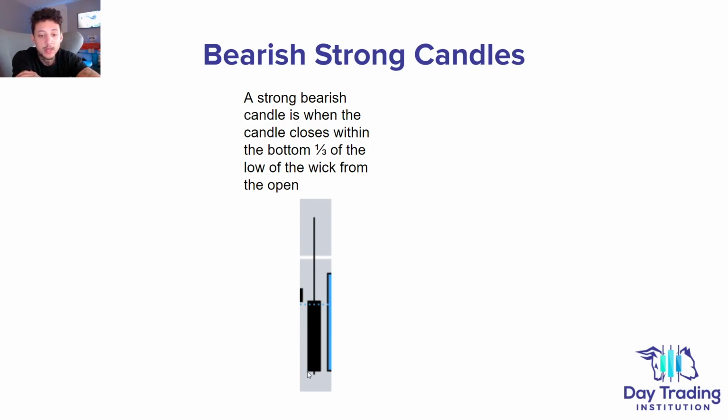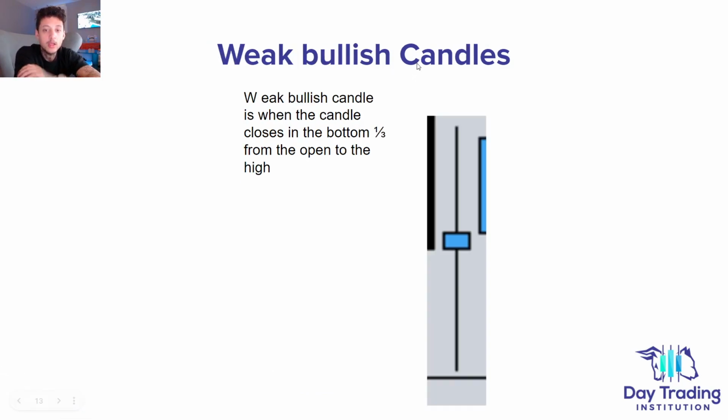Now, sometimes this may not be significant on the lower time frames, but candlesticks like this always show us which side may be a little bit stronger within that specific candlestick. And we can use this information to help us hypothesize market direction overall. Later on, we're going to be using all these concepts together. But as of right now, I just want you to understand the principle of the candlestick. So again, we're going to be looking at the open to the low, and notice how this candlestick closed within the bottom third.